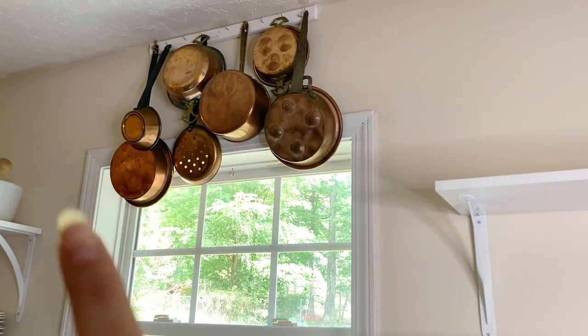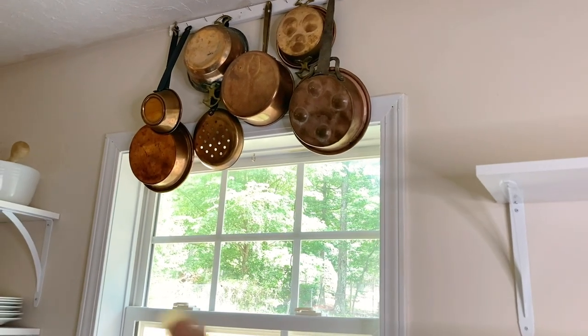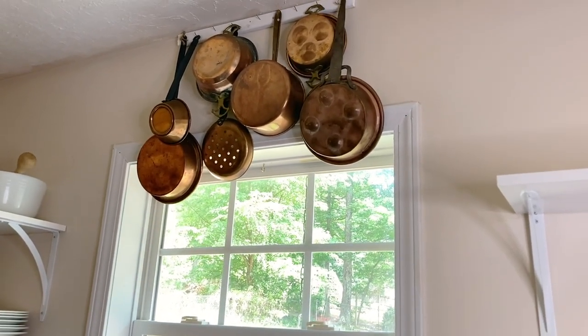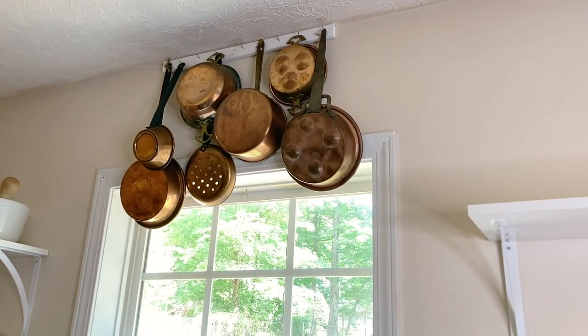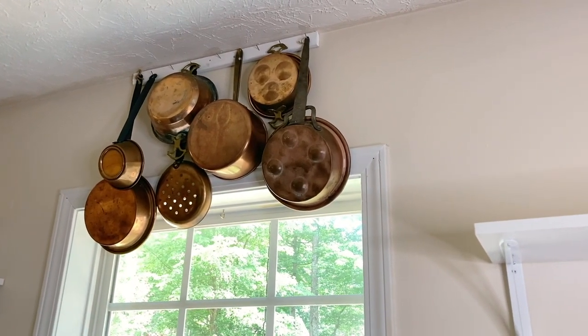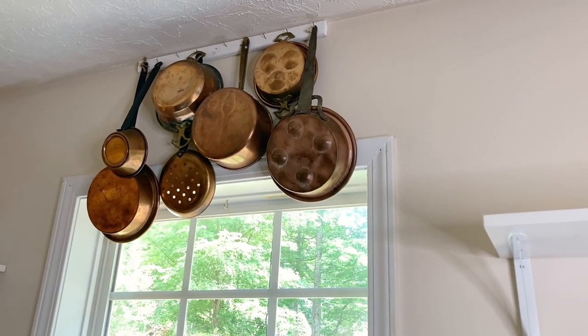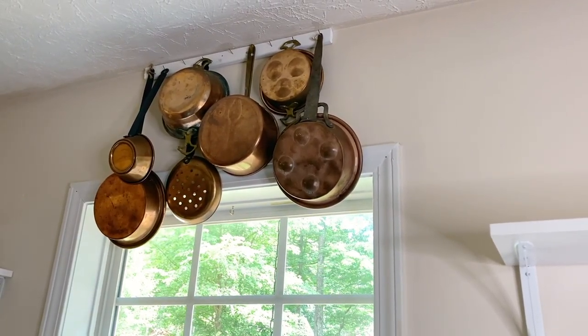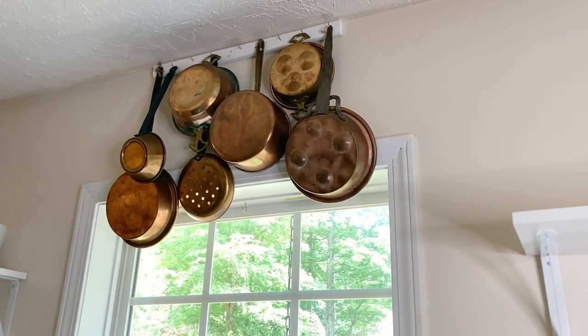I just wanted to point out that I have placed my copper pieces up here on my kitchen window. I just had a piece of wood up here and I nailed some nails onto it where they're kind of poking out so the copper pieces hang on those nails, and I think it's working out good. I've had it like this for over a week and I like it.